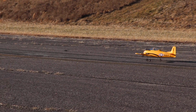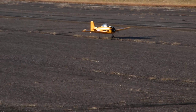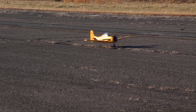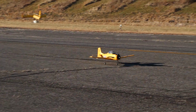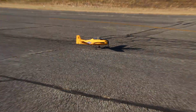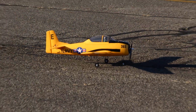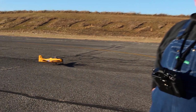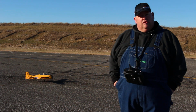Let's bring it around. It's got the steerable nose gear, so nice and easy. And that was all without safe, of course. But if you're a newer pilot, you can always use safe to help you out. Man, look at that thing. I love the way that the star on this airplane is a little bit blue, and I'm gonna tell you, this thing looks like it'd be a great deal if you guys are looking for a T28 Trojan by E-flite. This is a great one.